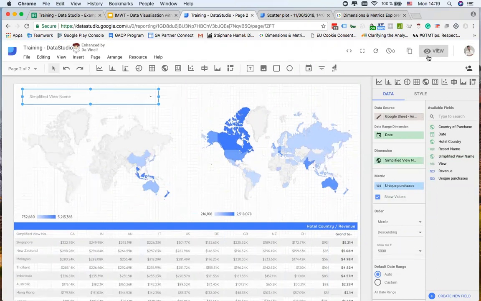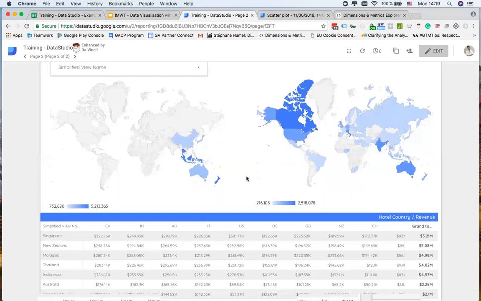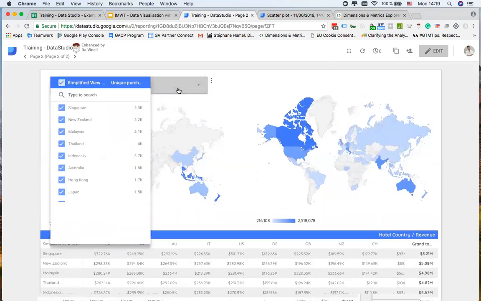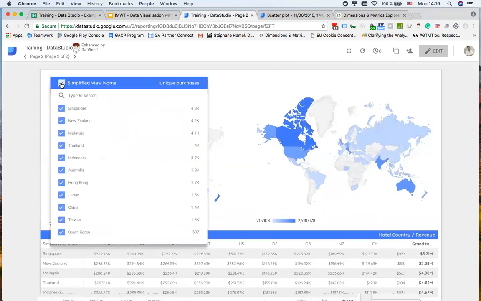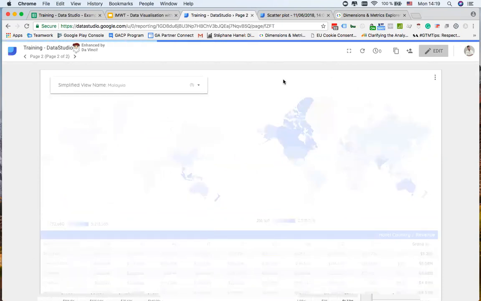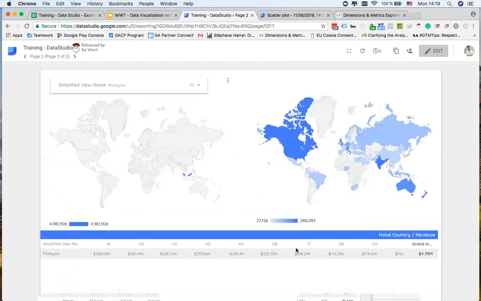Now if I go in the view mode, I can select, for instance, only Singapore. No, Singapore is not Malaysia. So now all the data that I have in my page will be filtered on this particular dimension.